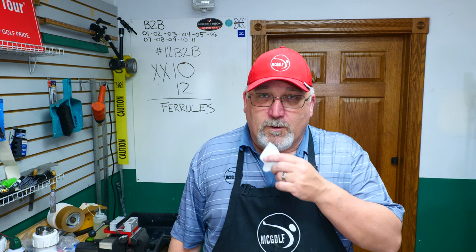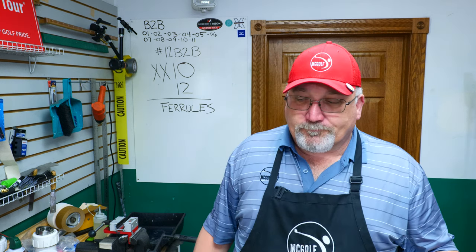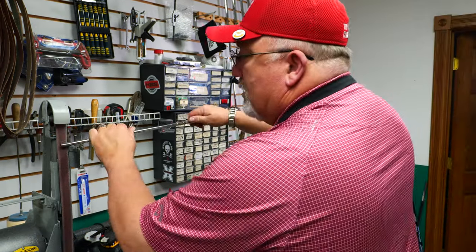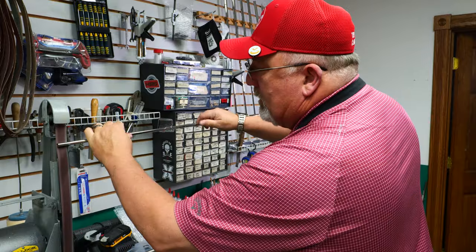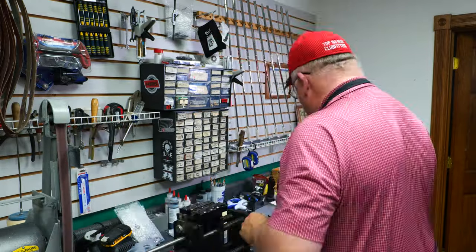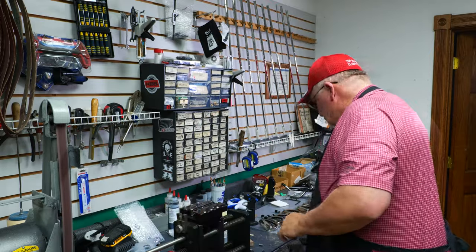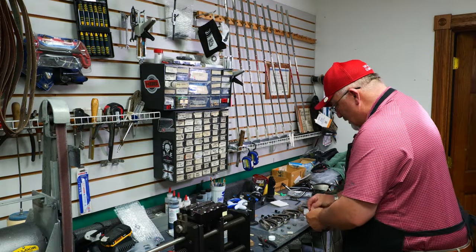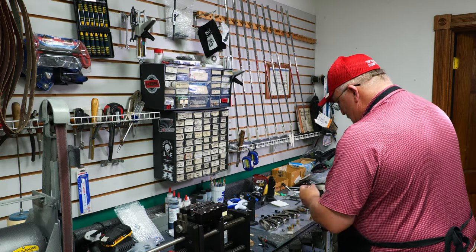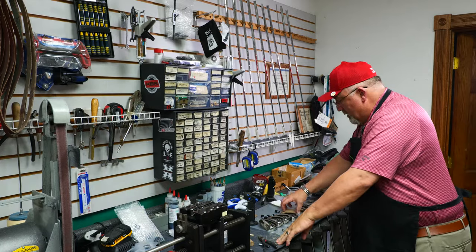All right, I'm into the throes of a cold, but we still got to finish the stuff. So we're undoing the XXIO12 B2B12, and we're doing ferrules. Why? Well, because working on brand new clubs is really great, except for there's an added pressure. The pressure is to make them look like they are new again because the golfer didn't hit them. So it's your job as the club maker to make them look as good as they possibly can be, whether that be with a new ferrule, a new shine, whatever. But you got to make them look nice.